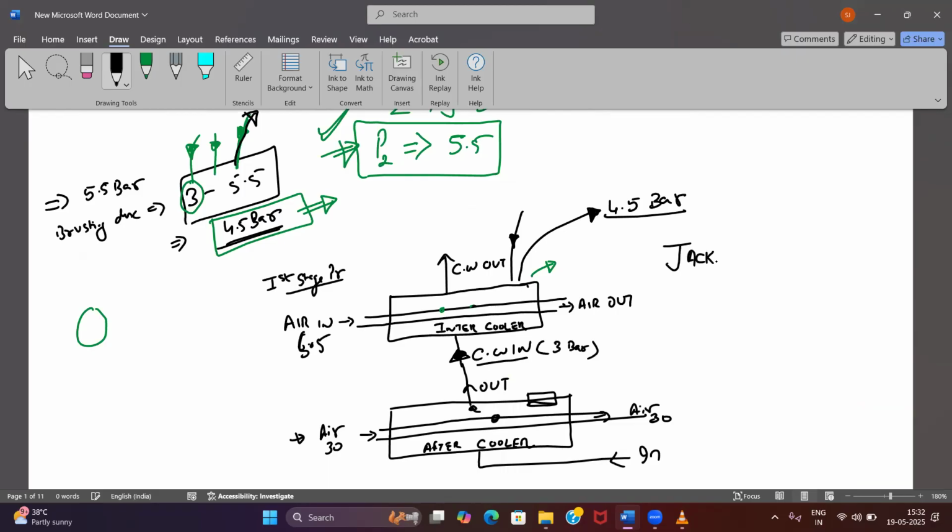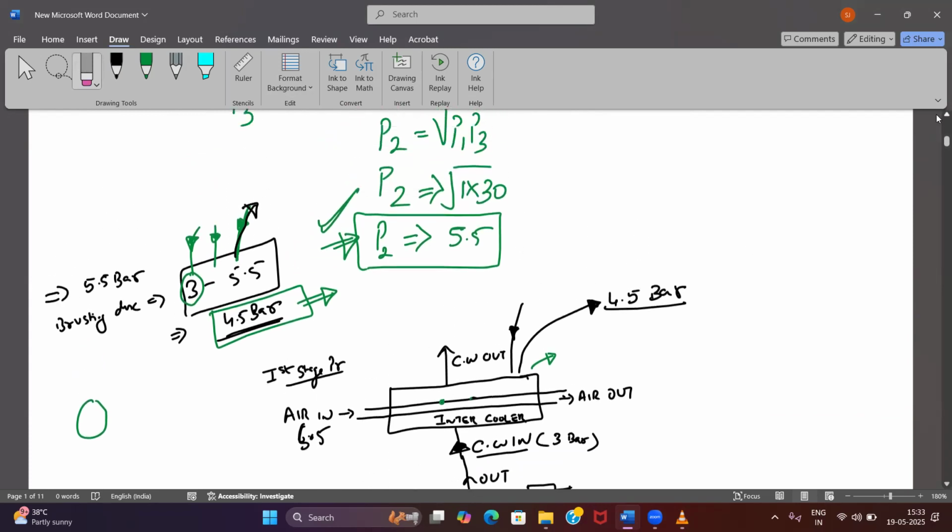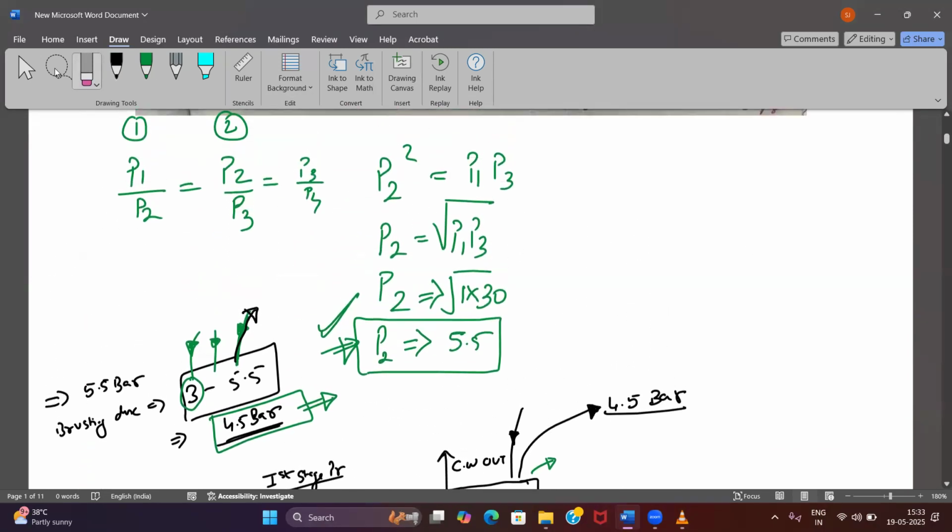So we can say that it will be the indication of leakage in tubes. Obviously, it is an indication for the leakage of the tube. That is one of the points why it is given. Then the compressor won't work properly. Like you won't be able to supply air. Efficiency. Wait. Test pressure of jacket.